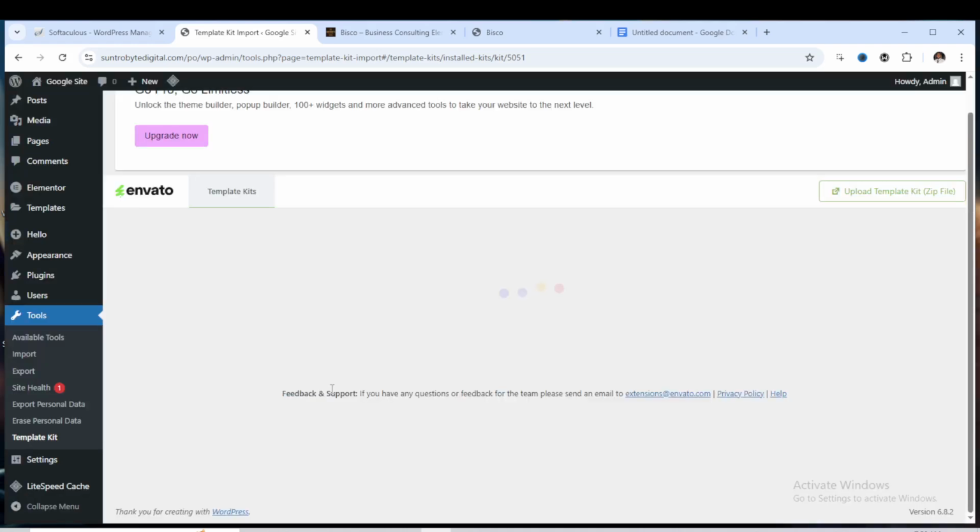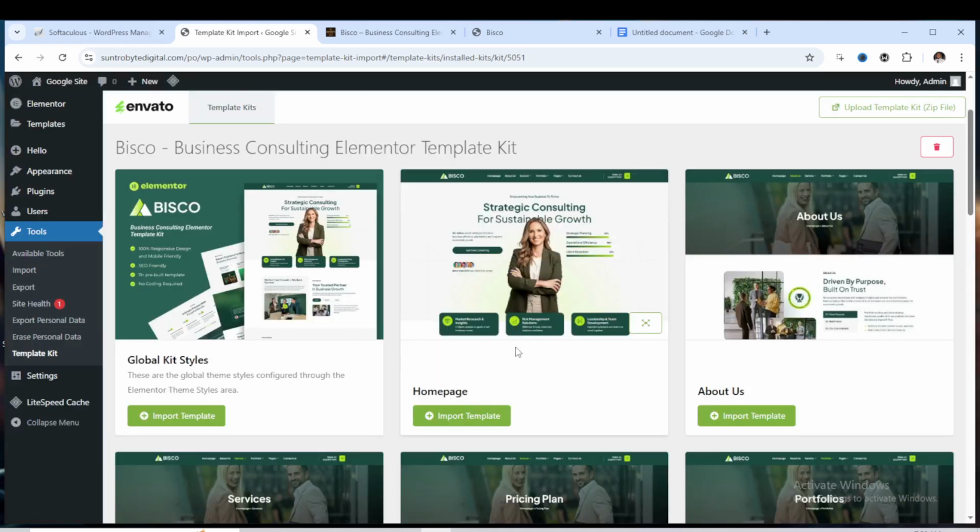It doesn't take time. Then you close. Once you are done installing the requirements, the next thing you are going to do is import the global kit styles. These are the styles and the structure that came with this template. So once you click import, it has been imported, then you are good to go.